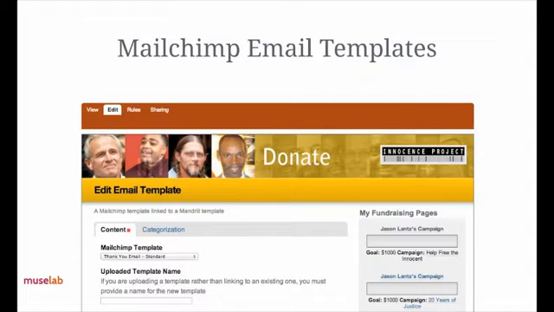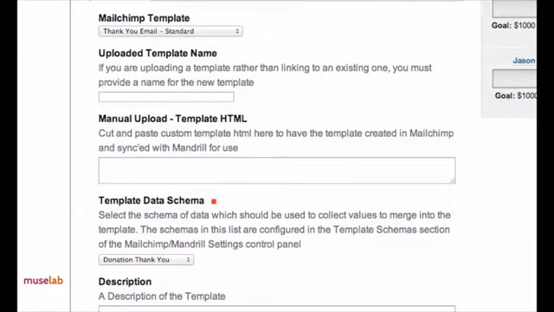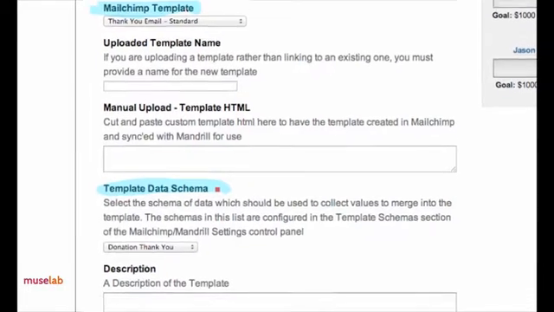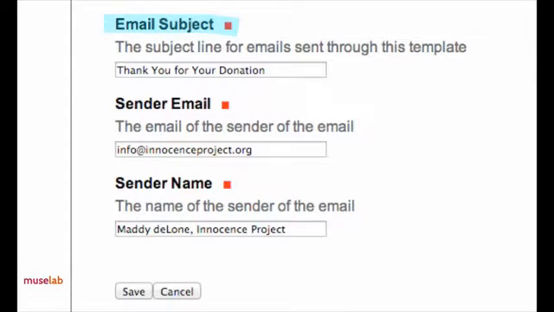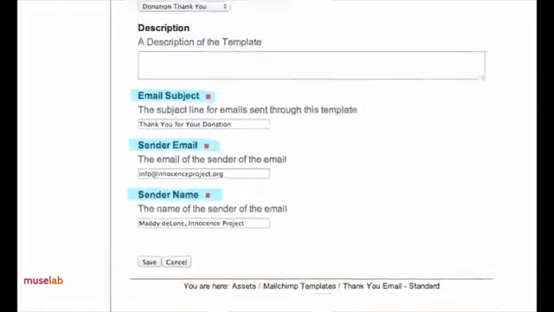The MailChimp email templates are also a dexterity content type, and this is actually part of the collective.chimpdrill package. The MailChimp template here calls out to the MailChimp API, gets a list of all your templates, so you can select the template that you want here. You select a data schema, which is basically the data that you want to pass to the template. I'll show you more about that in a second. And then you basically just configure the sender information. And you can actually use MailChimp merge variables in here if you wanted to say, Jason just donated to your campaign, which we do for the personal campaign donation notification.